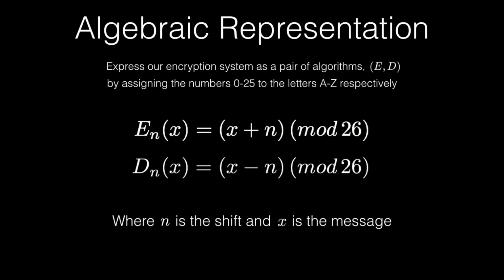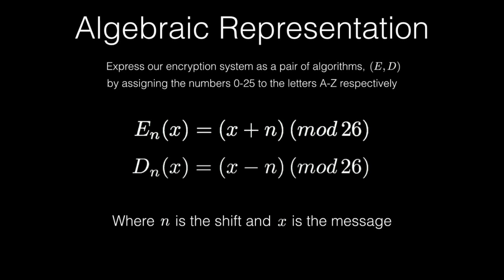What that does is, say we've got our letter Z, which would have a number value of 25 in this case. Well, if we had a shift of 7, let's say, 25 add 7 is 32. And 32 hasn't been mapped to any letter in our notation. So what we have to do is mod it by 26 to get our value back to between 0 and 25. When you mod something by 26, the result is always between 0 and 25. Any number mod 26 is always between 0 and 25.